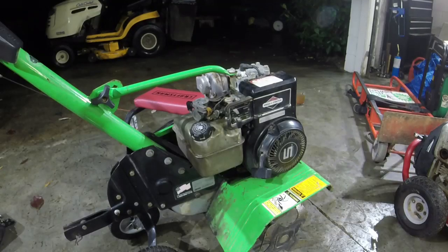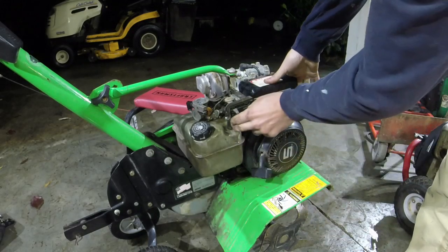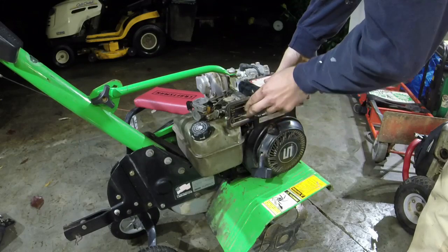Alright guys, let's see if it'll run. One note about that little cup thing I put in that I showed you just a few minutes ago. It's not a perfect fix, but what I'm trying to do is keep gas from just shooting back down out of that little cup, so that it retains enough gas to pull it out of the end of the carburetor through the diaphragm into the intake. I don't think it's got to be perfect. It's just got to keep it from getting really bad.